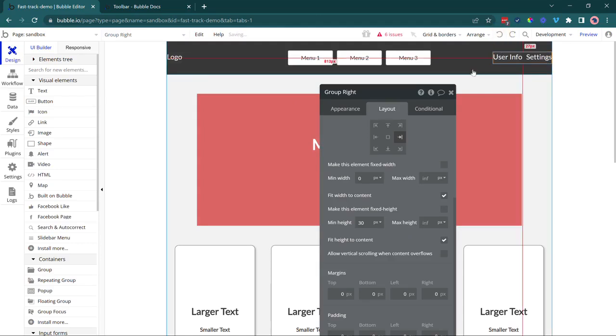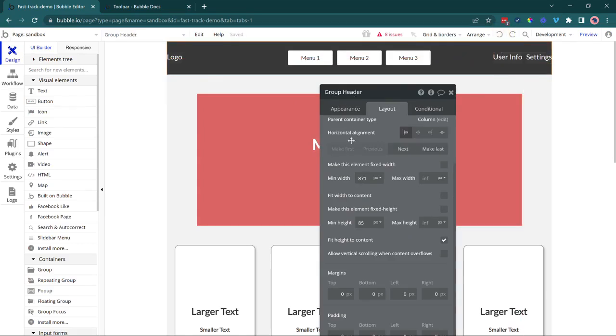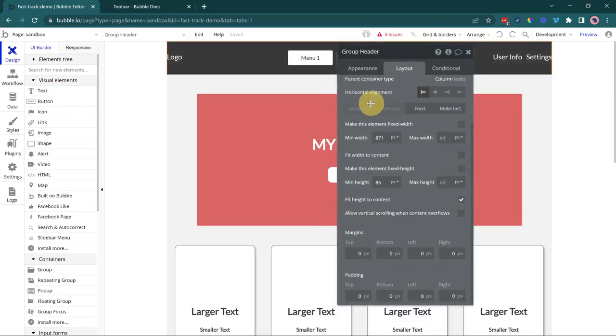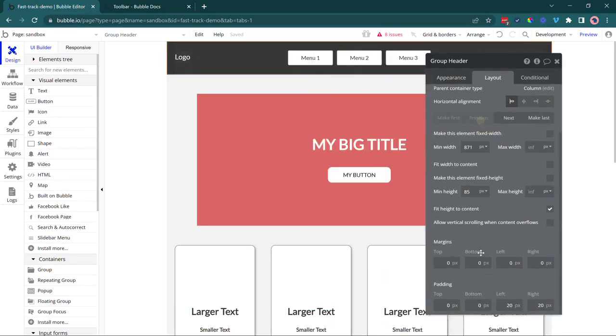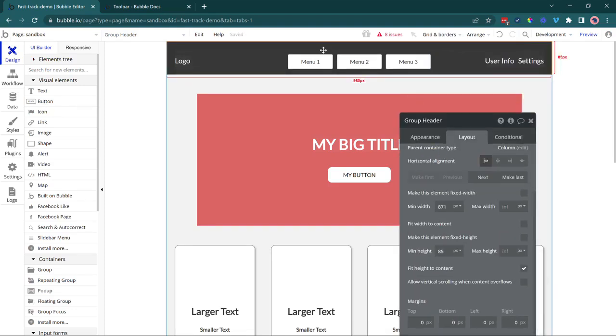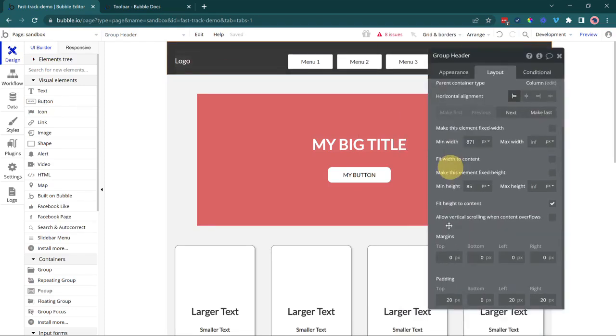Or, I'm going to undo this, I can add padding to the group overall. And now I'm affecting only one element and getting the benefit of having multiple inner elements pushed. So this group header, I can give it a left padding of 20 pixels, so it shoves everything over. Same thing, 20 pixels on the right. I could even do it on the top and bottom. Let's say I wanted 20 and 20. So that actually offsets each other, but let's say if I only wanted 20 pixels on the top, you can see how it expanded the height a little bit to push them down. Right, so I have a lot more control at the group level.